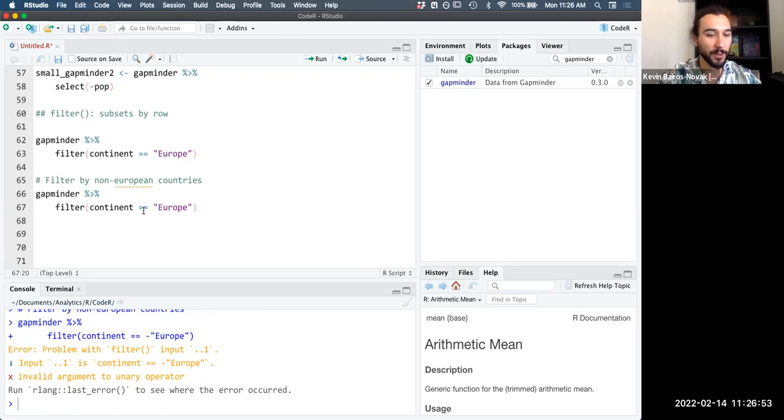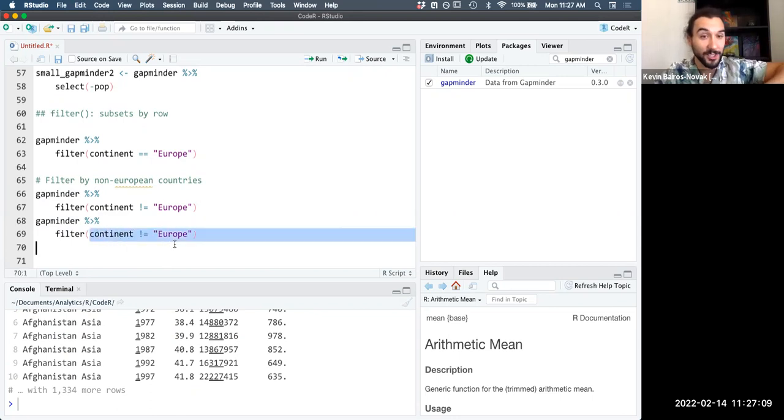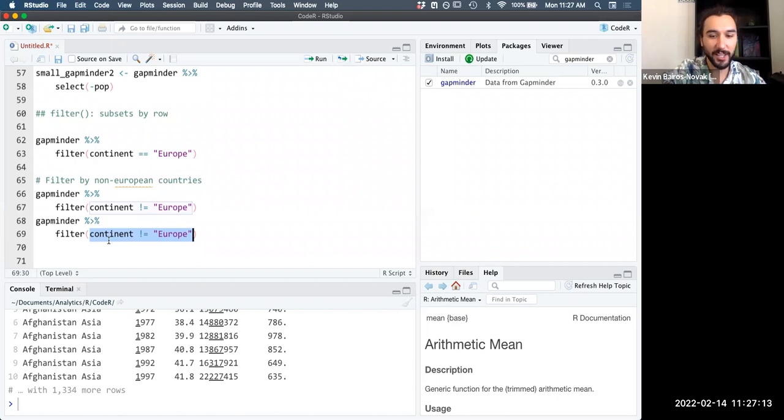So here's one way we can do it. We can use the mathematical sign for not equal to in R. That's just exclamation mark equals. That just means continent not equal to Europe. That's one way of doing it. We can also take a statement that is true or false and invert it on itself, so that true becomes false and false becomes true, by highlighting this, putting parentheses around it again and putting an exclamation mark at the start.